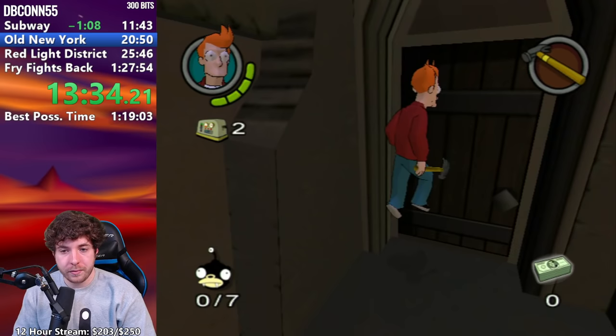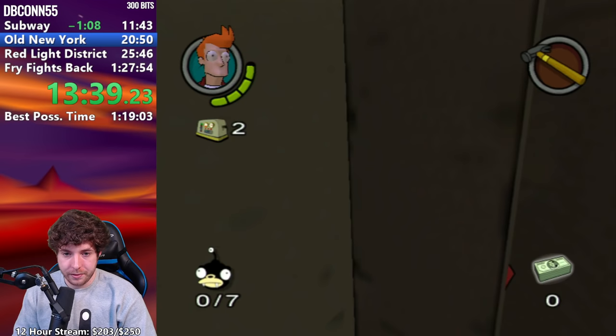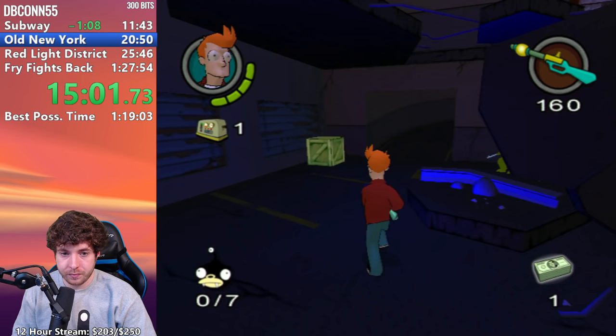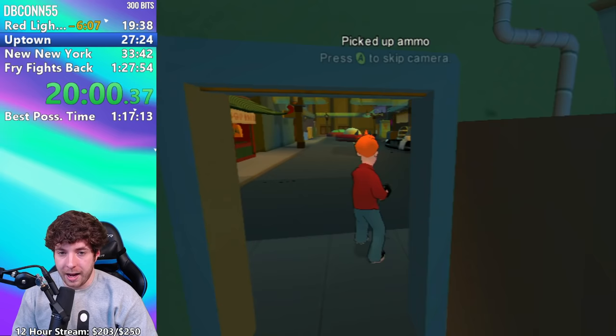In Old New York, I'll be doing a bit of precise platforming to skip through the level a handful of times. It's important that when I do these skips, I equip the hammer, which makes Fry jump higher. The rest of the level I play through as intended, with even more powerful enemies, including exploding pigs and enemies with rocket launchers.